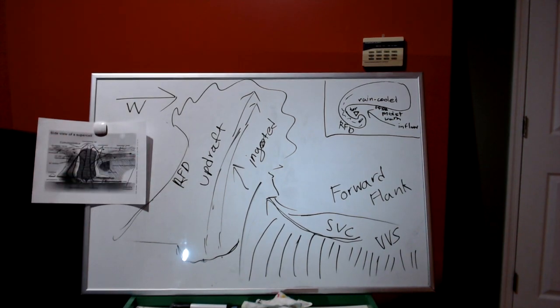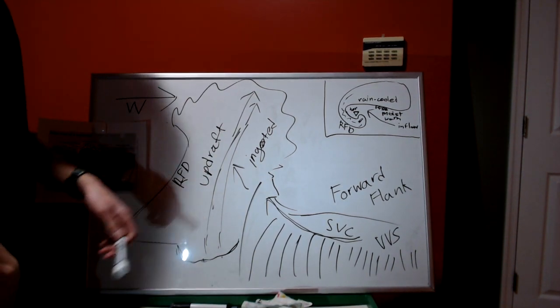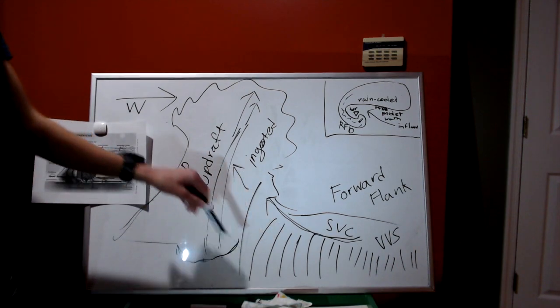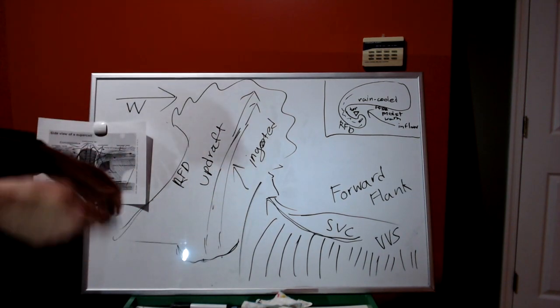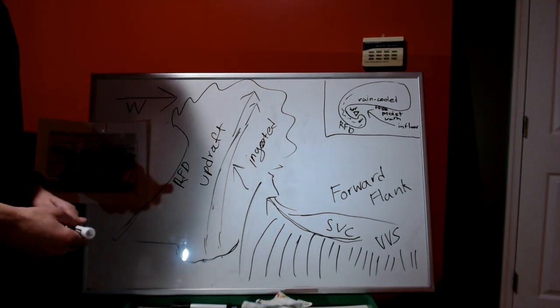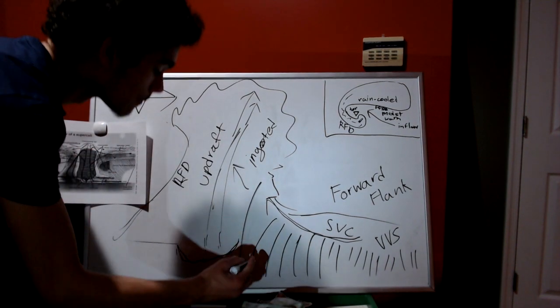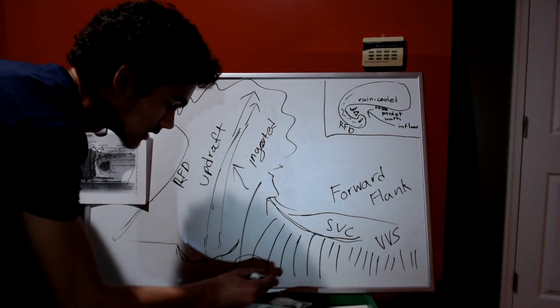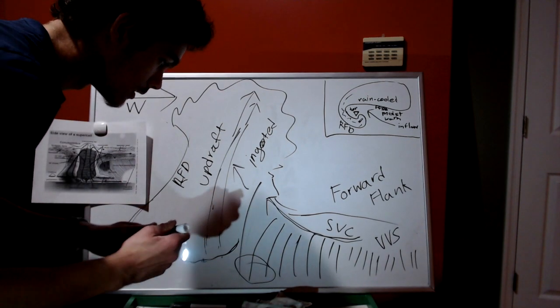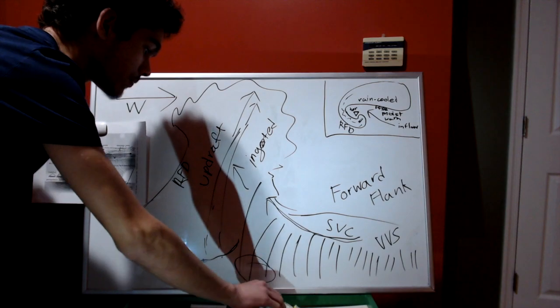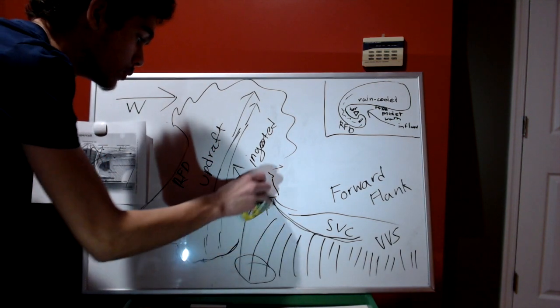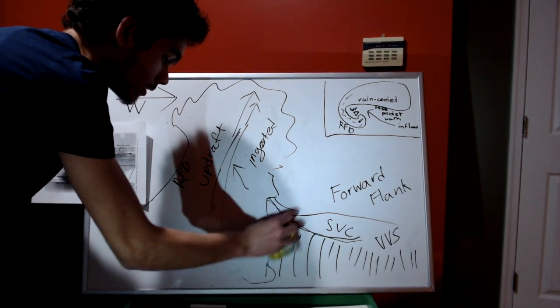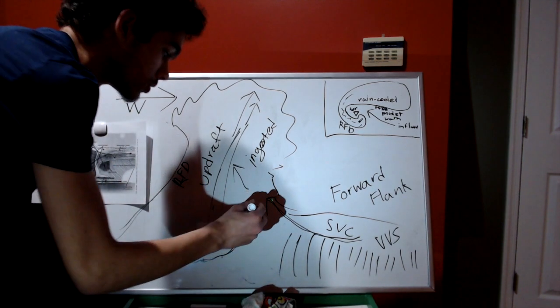So as we were talking about, the SVC is going to be located on the forward flank, and before the tornado even forms, it's going to be ingested into the updraft repeatedly, vortex after vortex. But at one point, these vortices start to combine. So these three start to combine, right? And they start feeding off of these. So then we get one bigger vortex, which will be our future tornado.